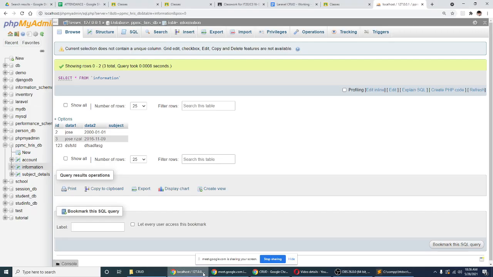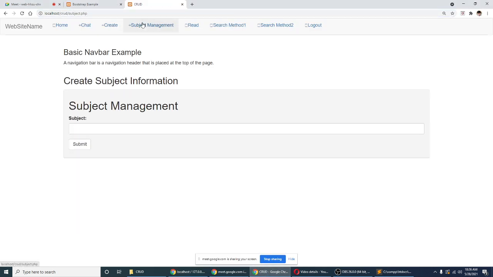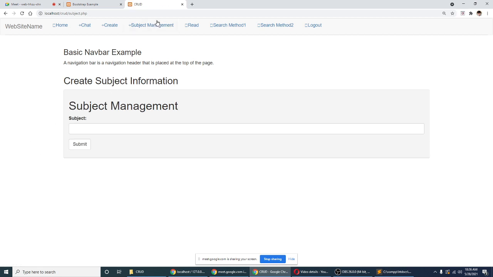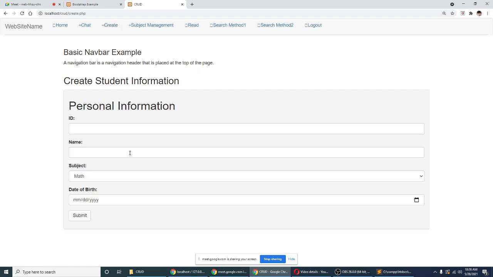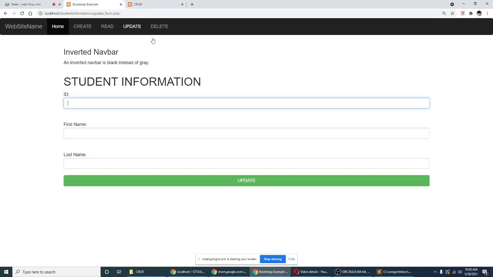That is my topic for this week. Okay, so I have here the create, we have the subject management. So you can apply that to your project, in case that you need a subject management in your system. And in our read we have this method, because this is much better than this one.